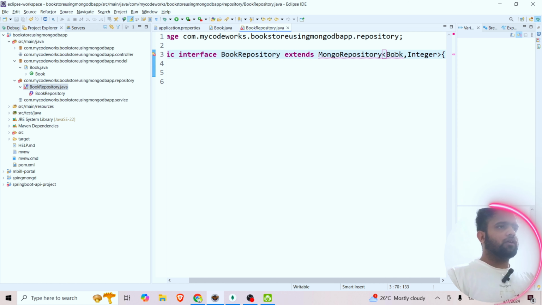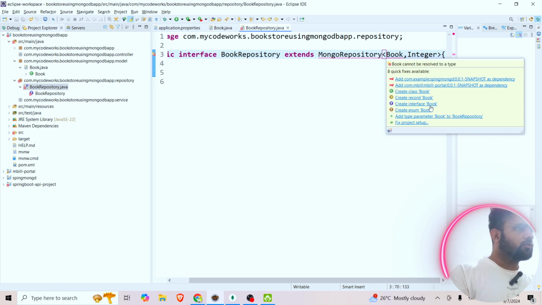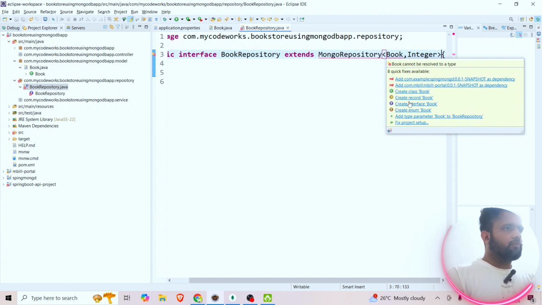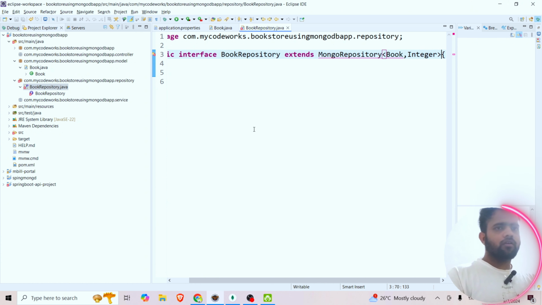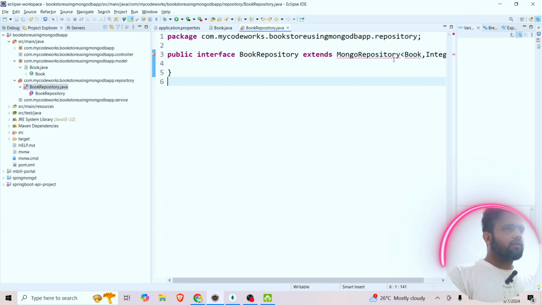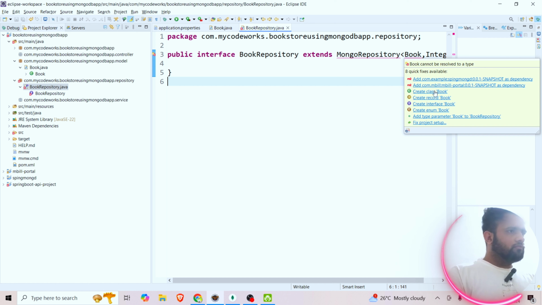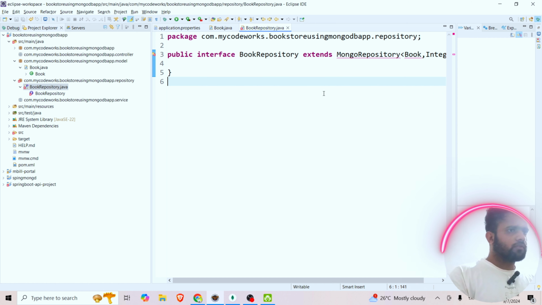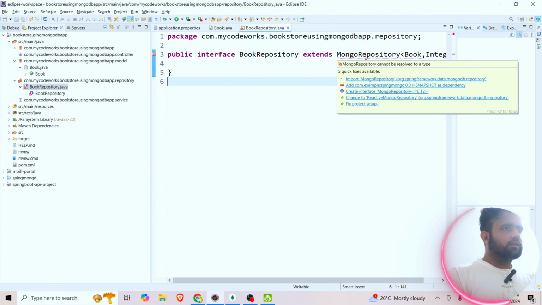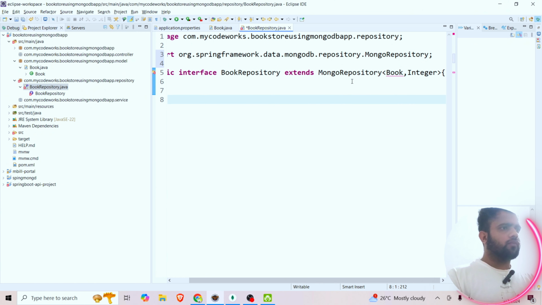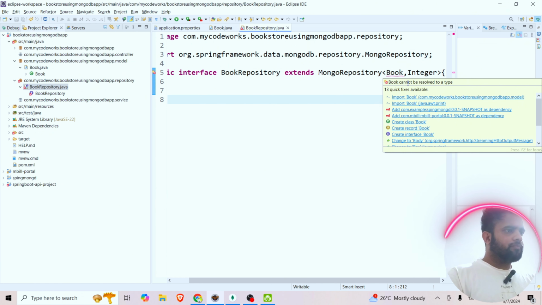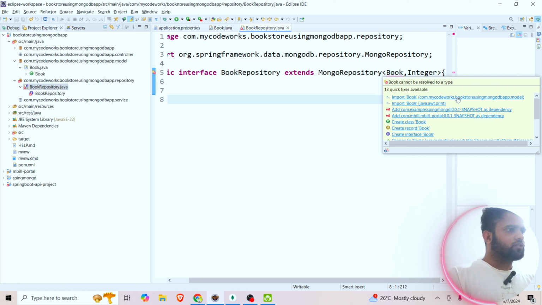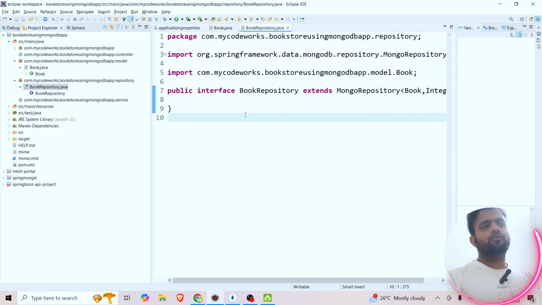So import this book from the model. Let's import this MongoRepository first, and then import this book. Okay, so if you see here, now it's showing from model. Now our repository part is ready.